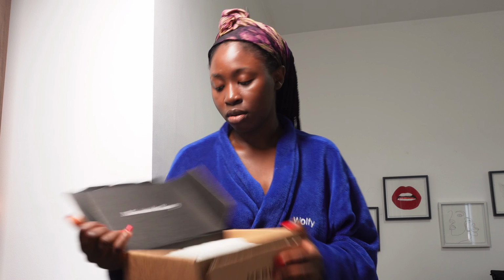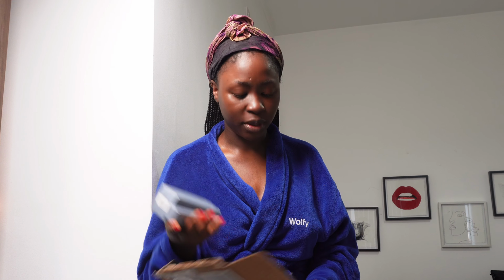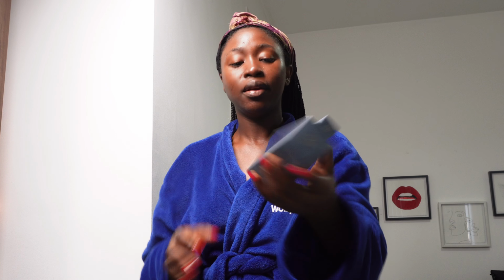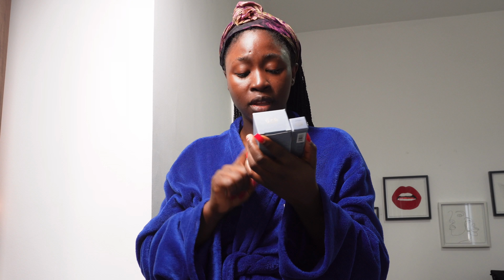Merit. The name of the brand is Merit, and it says Minimalist Beauty. And really, I'm super excited to be filming this. They sent me these two items, which I'm going to be showing you guys in a minute. This brand is called Merit, and they are a minimalist beauty company. They sent me their instant glow serum, and this serum is supposed to have niacinamide in it, which I already have. Like, I already used.